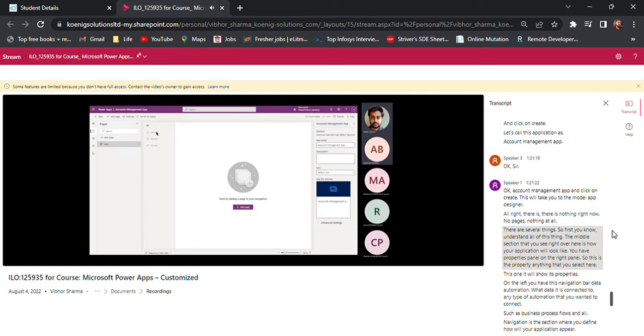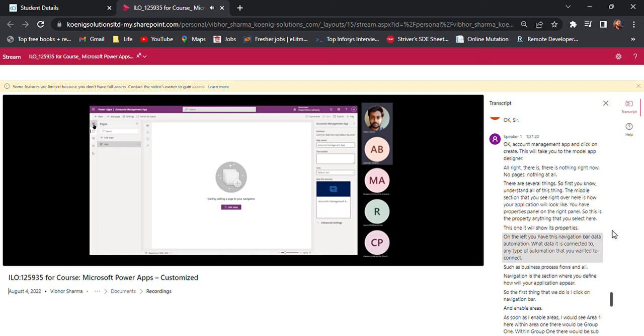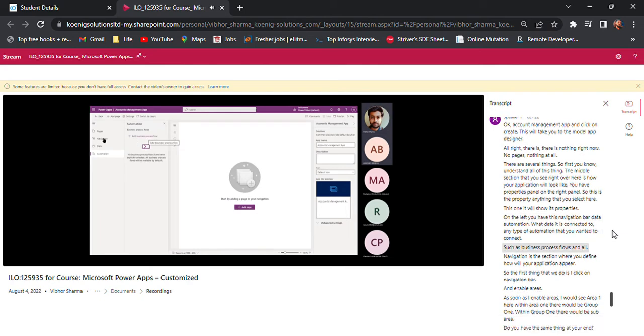The middle section that you see right over here is how your application will look. You have the properties panel on the right. Anything that you select here, it will show its properties. On the left, you have this navigation bar: data, automation, what data it is connected to, and any type of automation that you want to connect, such as business process flows and all.